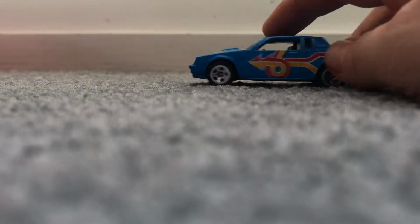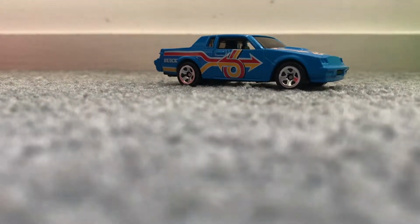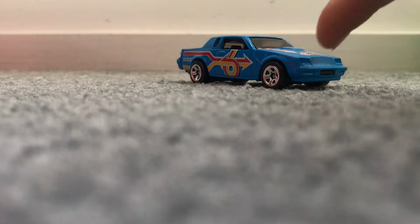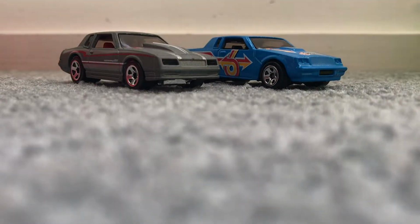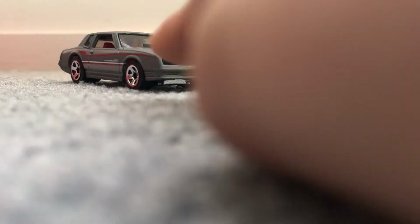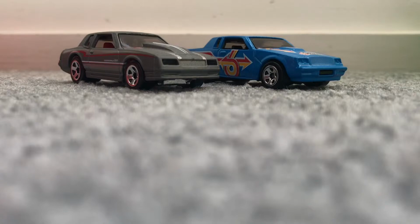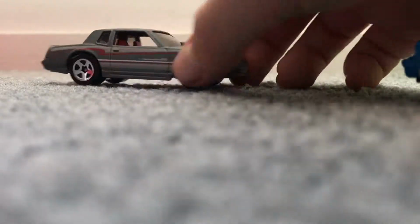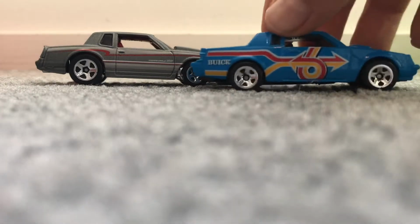But then we have the Buick Grand National, which is pretty cool. When I saw pictures of this, I was like, hey, they produced that car twice in the Decade series. But then I realised there's the Grand National and the Monte Carlo SS. These 2 cars you'll see in the drag box very often, well, in America at least. So this one's from Wave 1, the Monte Carlo SS. This one represented the 80s, I think, but they're pretty alike. I'm pretty sure they're rival cars.